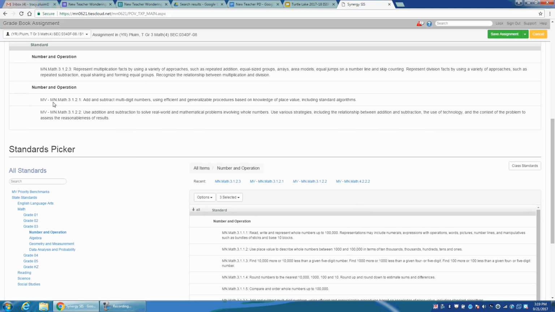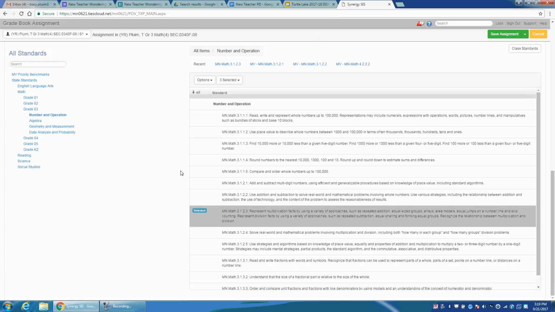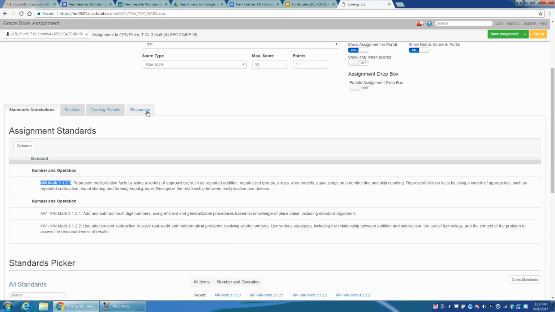As you can see, we have MV before this standard right here. That means it's a Mounds View priority standard, and that will roll up into the gradebook, and sorry, not just the gradebook, but into the report card. Where this one doesn't have the MV in front of it, this will not be a standard that rolls up into the report card. So that is it. I've attached standards to my test.